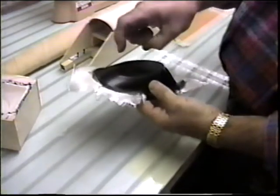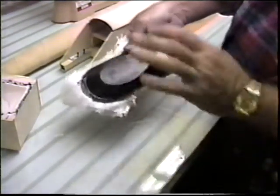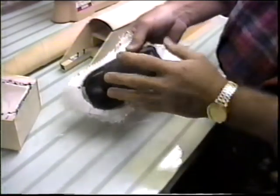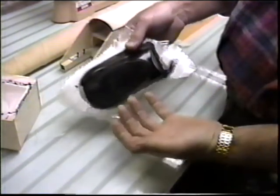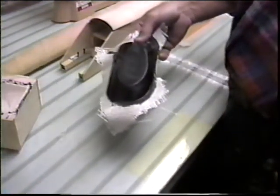Now this West System resin is really nice material, and to me this is so exciting, because this is something I haven't seen anybody in a control line stunt field that can make these jump out of the mold yet.